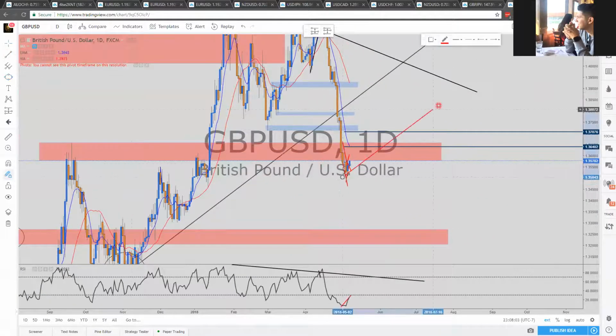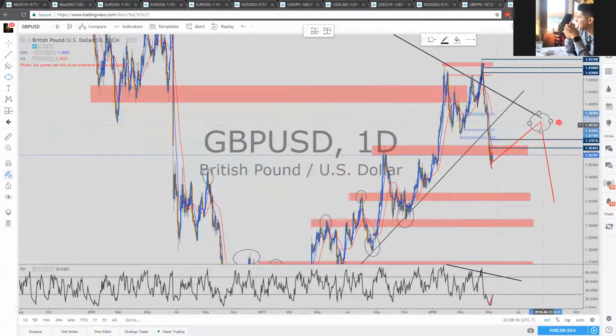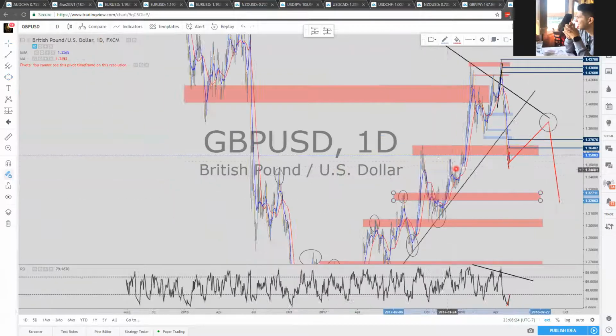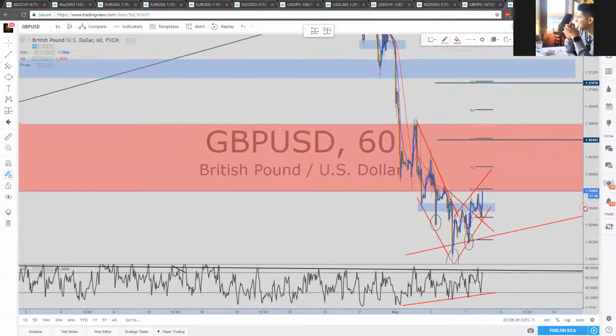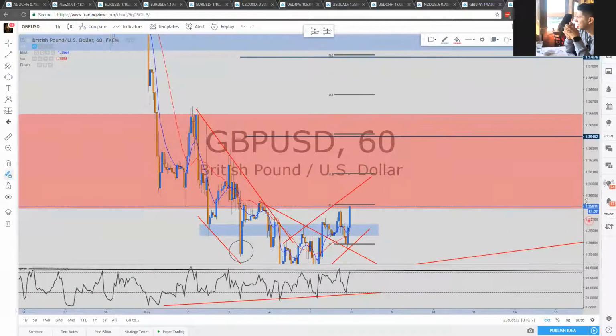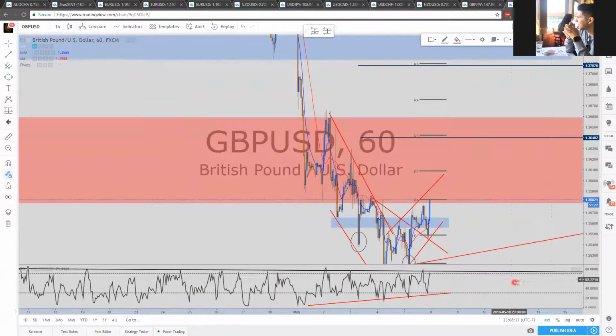So especially if it comes up, let's just say if it comes up to even over here, and then these areas are where you're looking to place sells. Because overall, this is going on a downtrend. You broke the support, should be targeting these levels down here. So I'll be looking at this trade to probably catch the reversal happening over here. If I see like a strong push coming down, I'll be probably calling that sell happening.